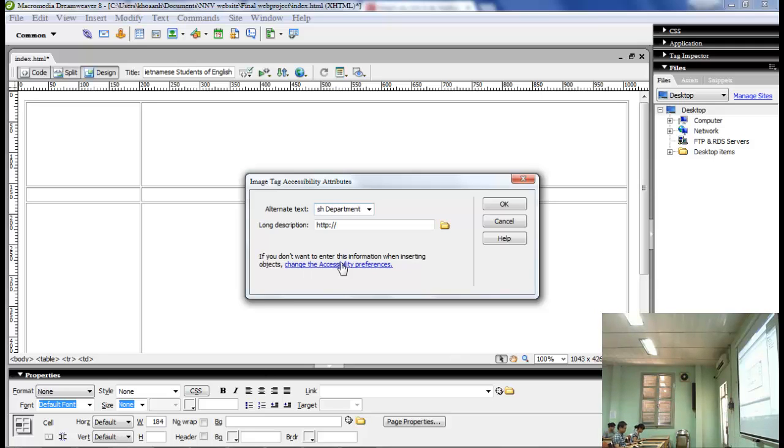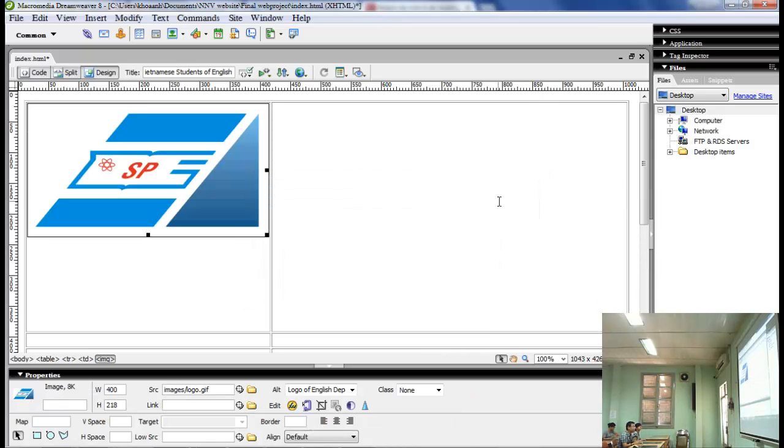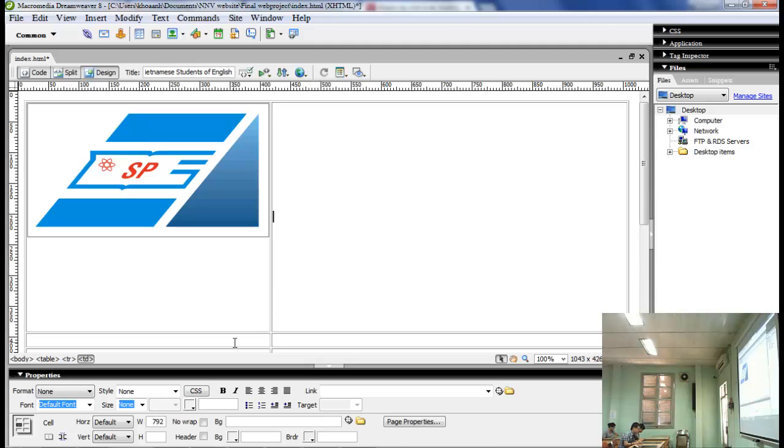And if the user clicks on this logo, I want them to go to the department website, http://.net, and I click on OK, and you get an image like this.